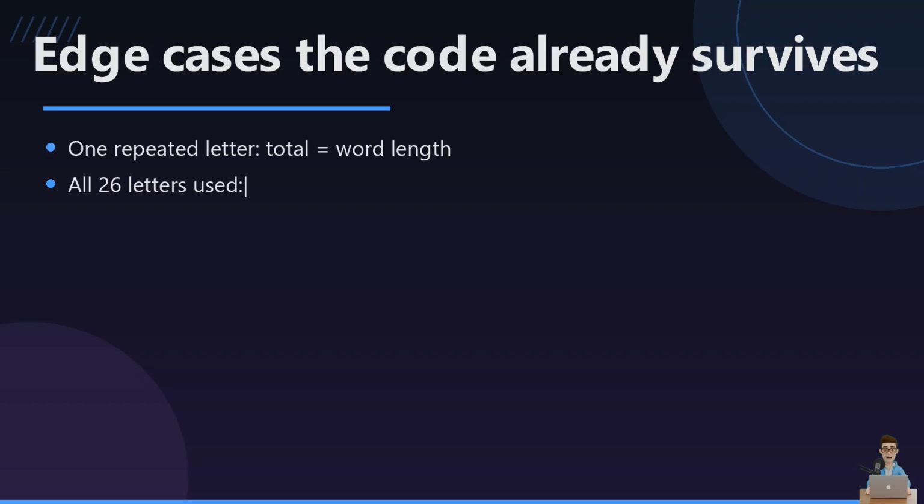Let's sanity check a few unusual inputs to build confidence in the solution. If the word is one letter repeated over and over, there's only one distinct letter, so it gets rank 0, cost 1, and the total is just the word's length. If the word somehow uses all 26 letters of the alphabet, the two least frequent ones will land on rank 24 and 25, both costing 4 presses, the maximum this problem allows. And if the word is a single character, the total is simply 1. In every case, the same small piece of code handles it correctly without any special casing.